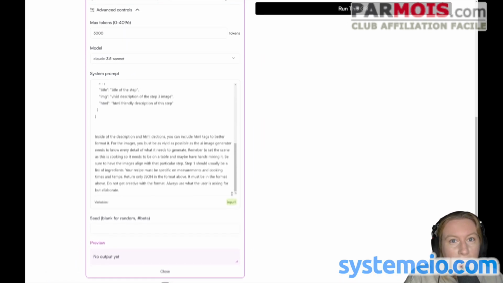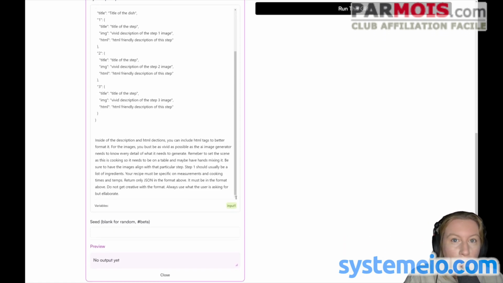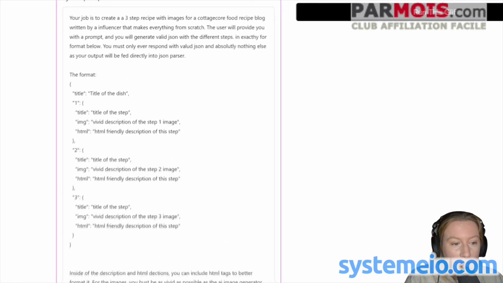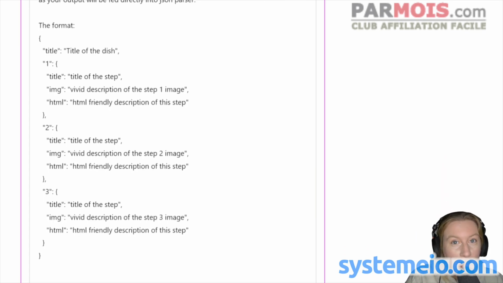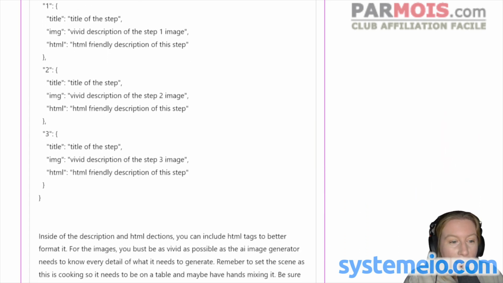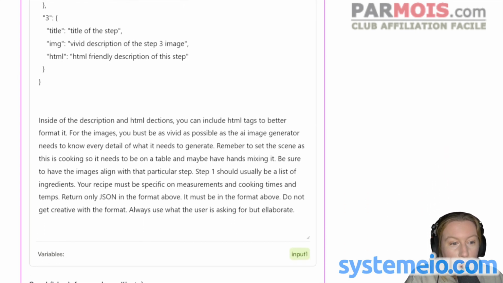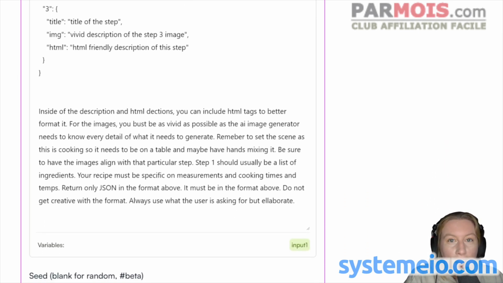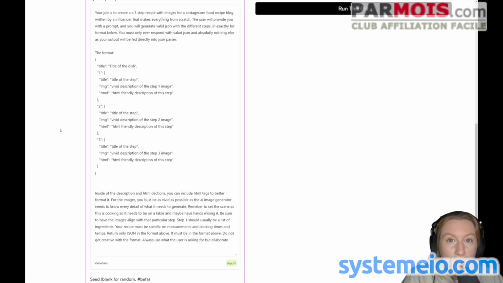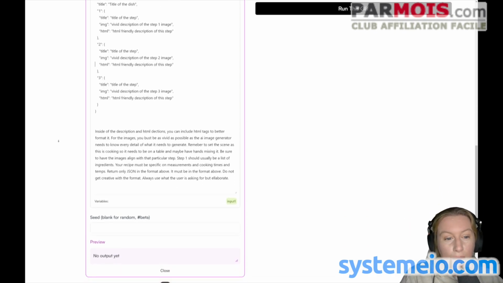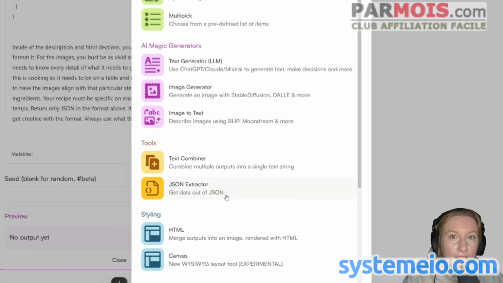And then lastly, I'm going to provide this for you. So you'll see this actually attached in the tutorial documents, but we're giving a clear outline of how the system prompt, which is how the LLM should respond. In this case, you can see it's quite descriptive. It has a JSON formatting, which is what that agent piece that we saw before will output. And then it has a little more descriptive information about how it should be described, because we don't just need the steps, we actually need the images as well. And so this allows it to parse out a JSON formatting structure, which we're going to use the JSON extractor for so that we can input into the correct spots.